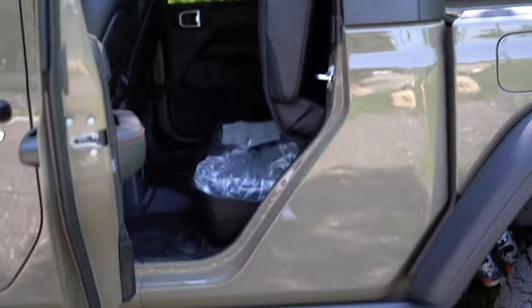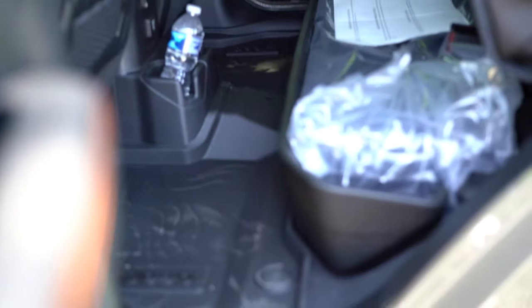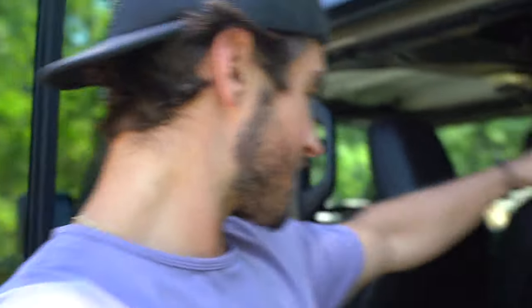Let's hop in the back seat and check that out — it is a little bit of a step getting in and out. I'm making it my workspace for the day. Let's check out what we got in terms of storage — I think that's a soft top or something they included back there. You've got storage under the seats. Like the pickup trucks, the storage is cool, but pickup trucks have that giant sliding back area. This is a compromise between a pickup truck and a Jeep — it meets that, but it's not going to totally replace what you'd do with a pickup truck since it's a little smaller.